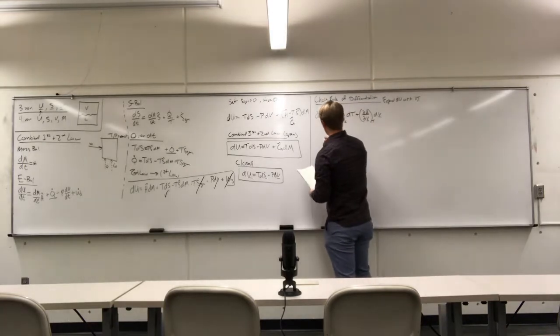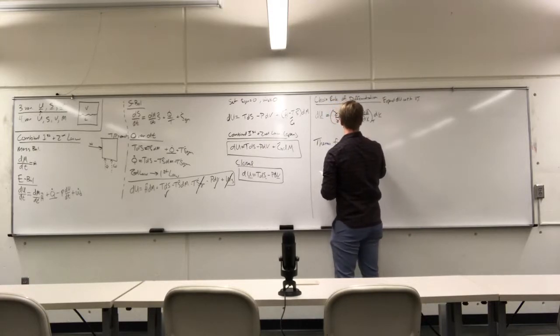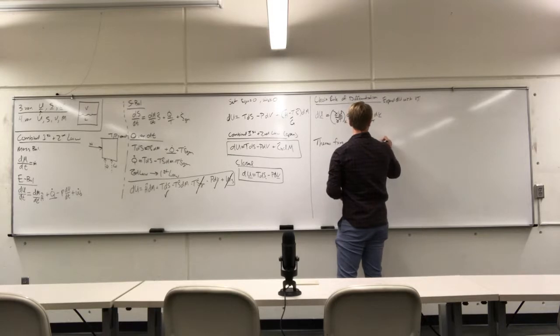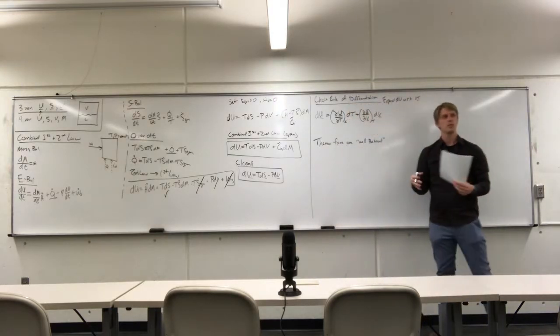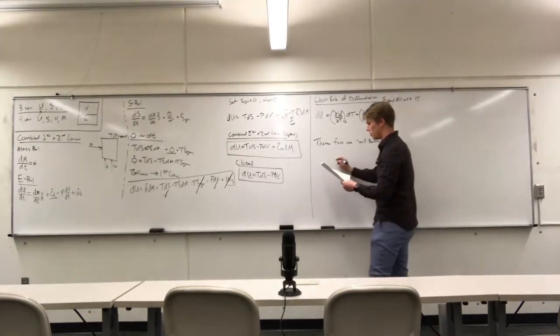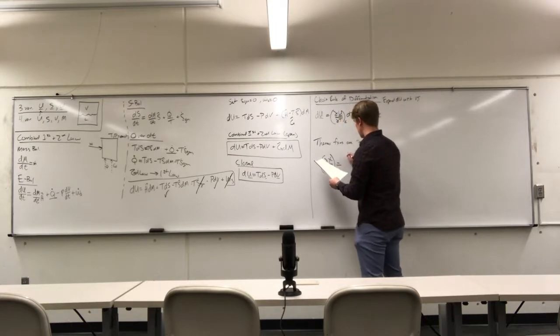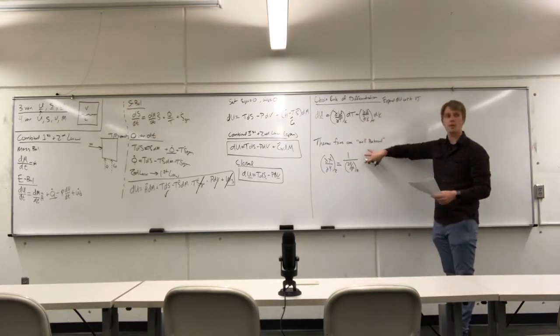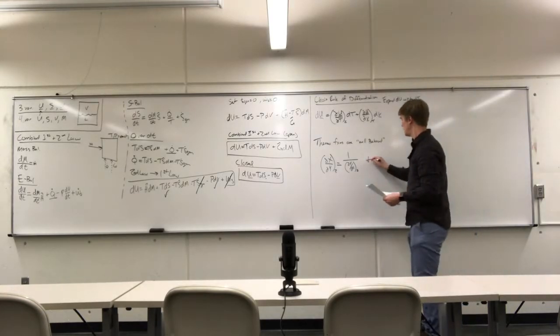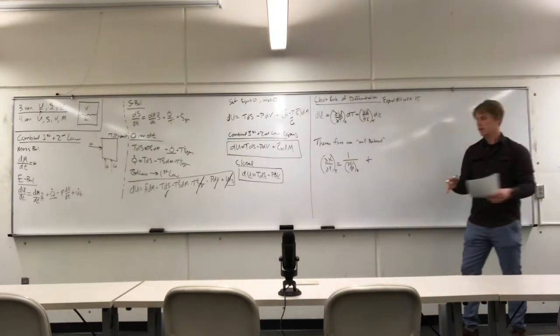For thermo, the functions are well behaved. So thermo functions are what they call well behaved. What that means is there's not any weird discontinuities or zeros largely, and there's some exceptions, but for the most part, what that tells us that we can do is if we have any arbitrary differential, this is effectively equal to, we can take the reciprocal of it. Right, so this kind of means that we can cross multiply terms in our differential, or we can cross them out. And the order of the differentiation doesn't matter.